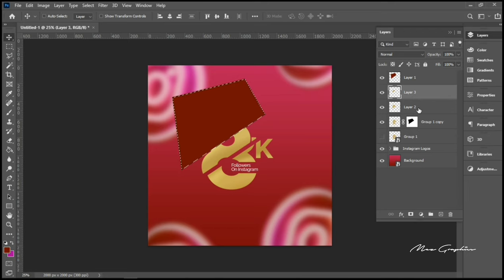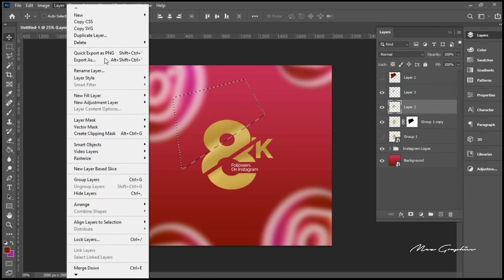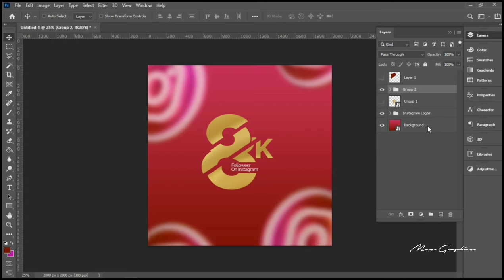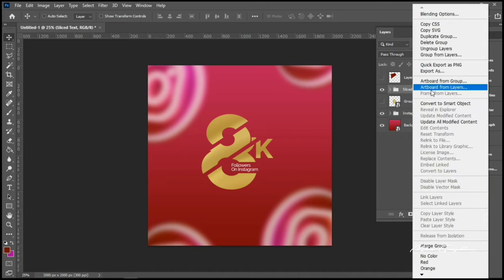And then create a new layer from the selection, and then come over to the original layer and create a layer mask and hide the selection. So that's just the way to do this, to play around with your layer mask and to create new layers from the selection. You have to be careful when doing this, because I made that mistake initially when I was creating this design: you have to be careful not to add the mask on the layer that you created from the selection. So you have to make sure that you sort out the ones that you are actually masking and the ones that you are actually creating a selection from.